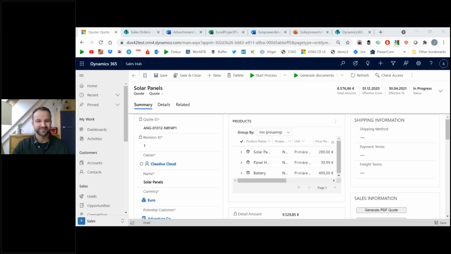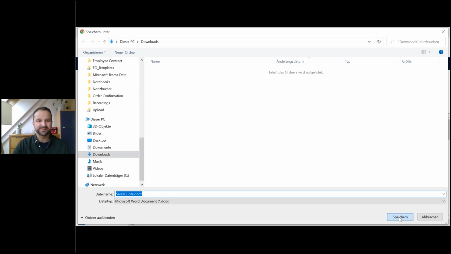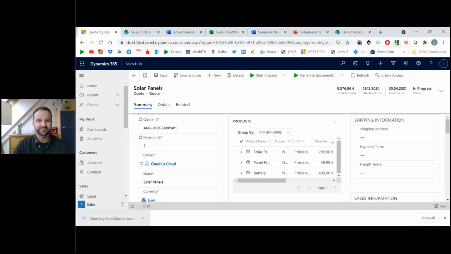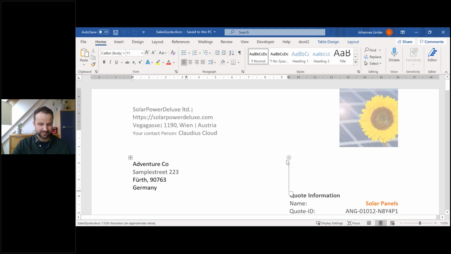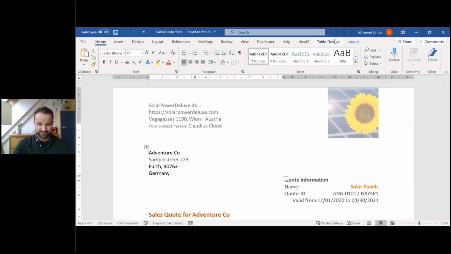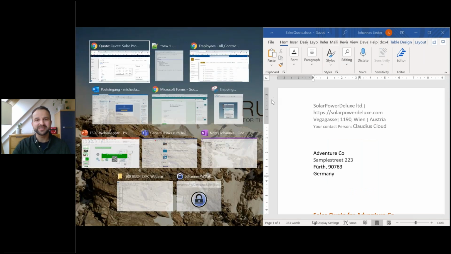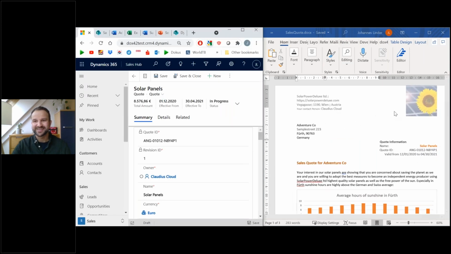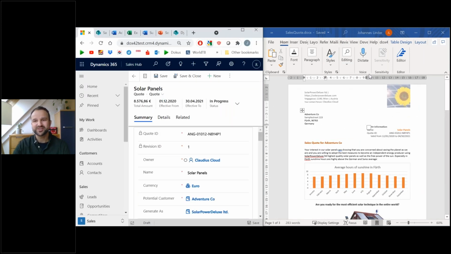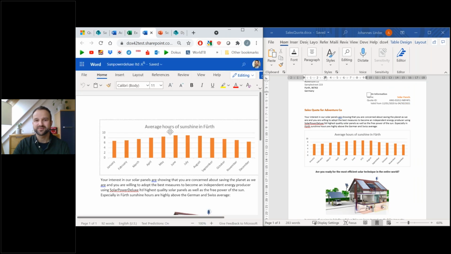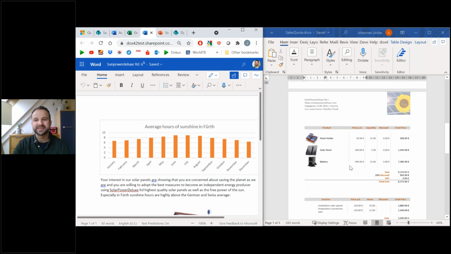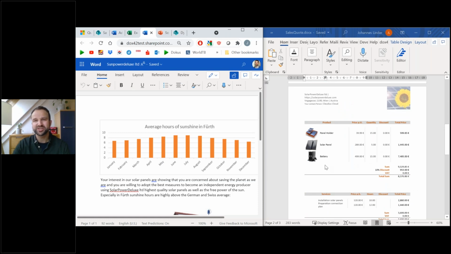Here's our sales quote. All right, and if I use the same trick as Fabian did, so let's move them side by side. You will see that this very top here is coming from Dynamics CE. This part, the sales quote, is, remember the description. So that's basically a list module. Then we have in here also some repetitions.